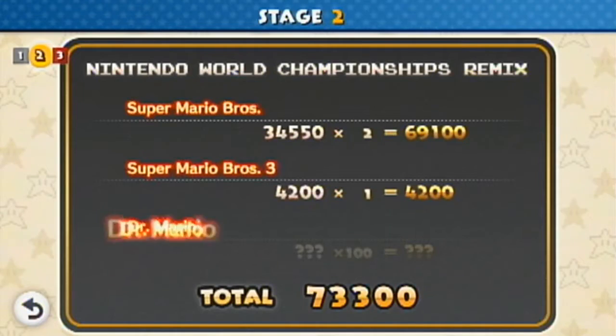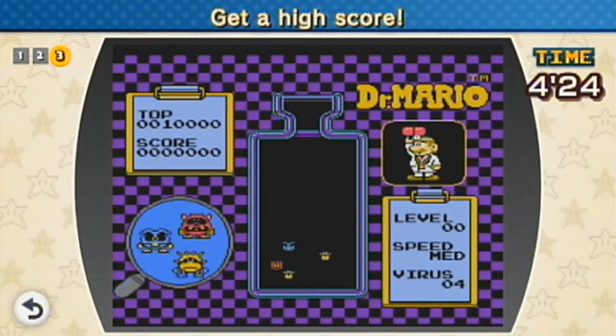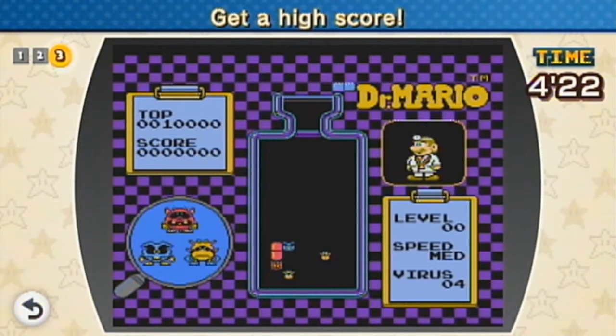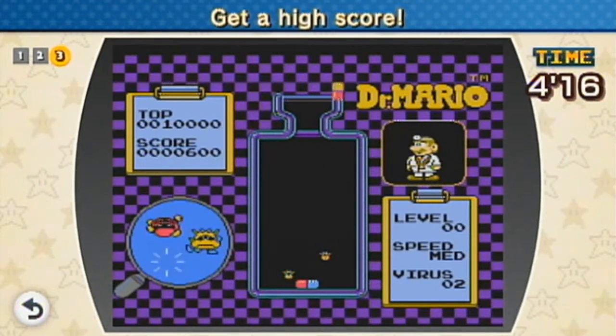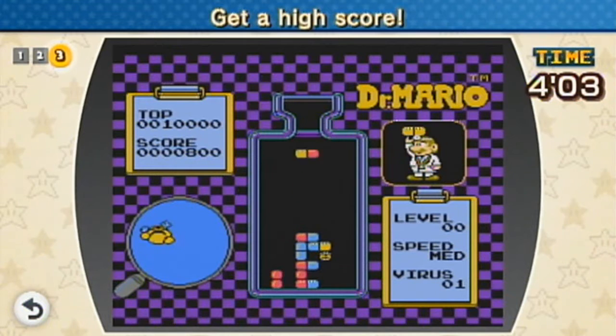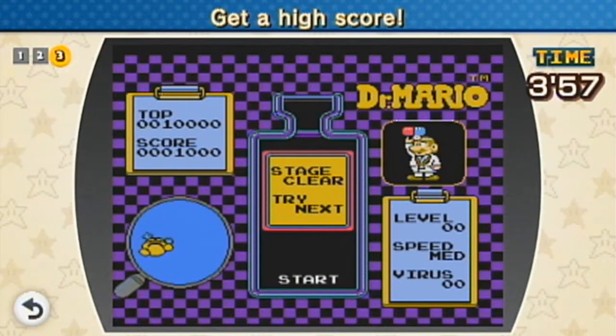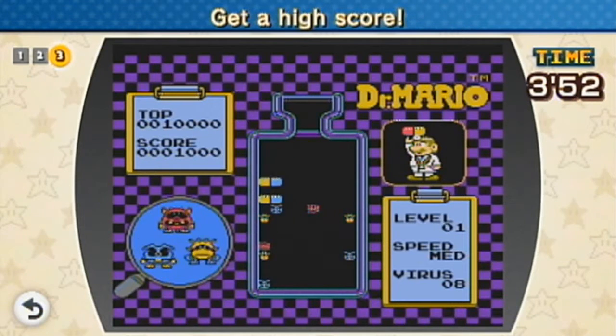And finally, where we'll be earning the majority of our points will be through Dr. Mario. And luckily for me, Dr. Mario should be a pretty fair challenge for me, considering I've started speedrunning Dr. Mario fairly recently. So I think as long as I make it through, like, level 4, I think, I should be good to go.